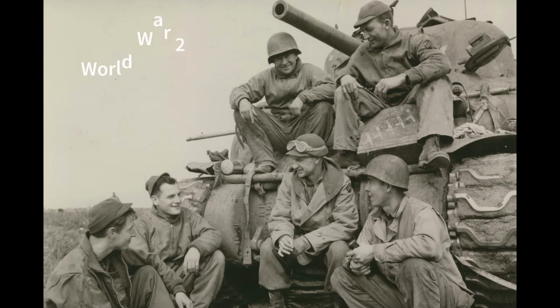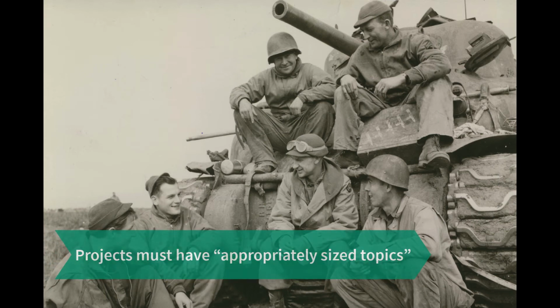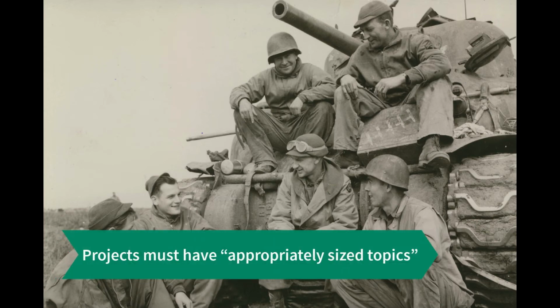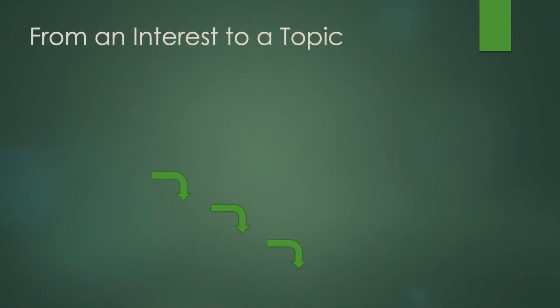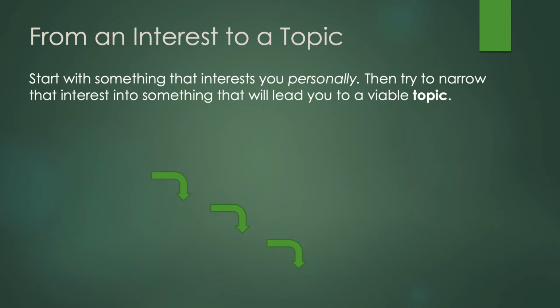Interests can be broad: World War II, military history, women in America, Chinese emperors, colonization, decolonization, etc. But for historiographic projects to be successful, they must be based on an appropriately sized topic. They need to be narrower than just a time and a place, or an event even. So, how do you do this? Well, first, you need to recognize that the main goal is to move from a broad interest to a narrow, viable topic. This process of narrowing is crucial because if you leave your topic too broad, you'll get bogged down in too much research and you'll never get to phases 2 and 3.